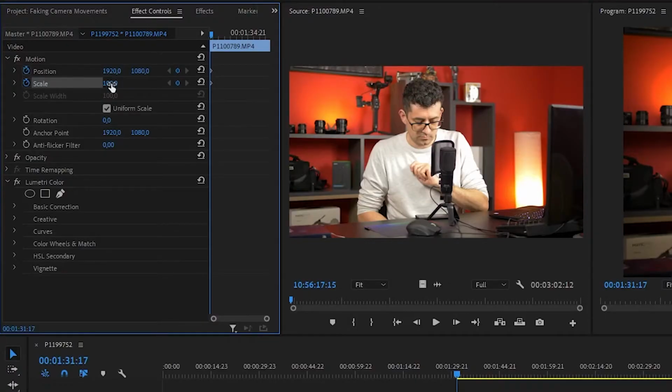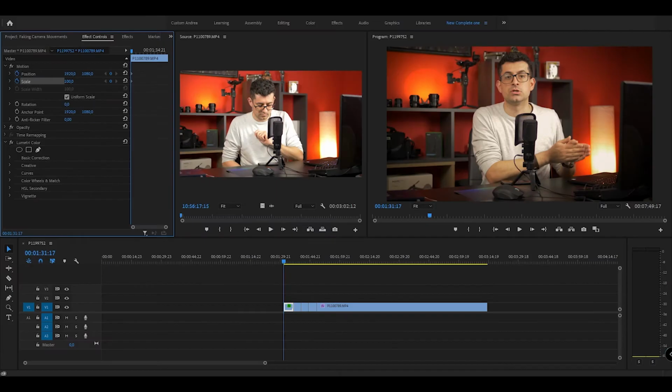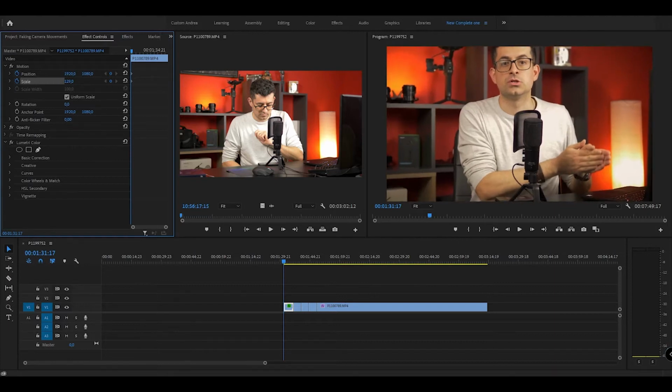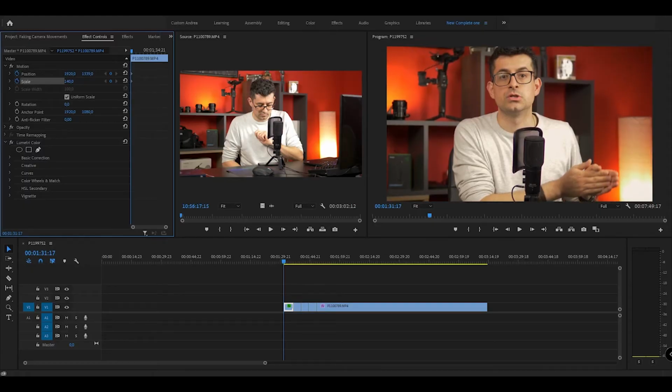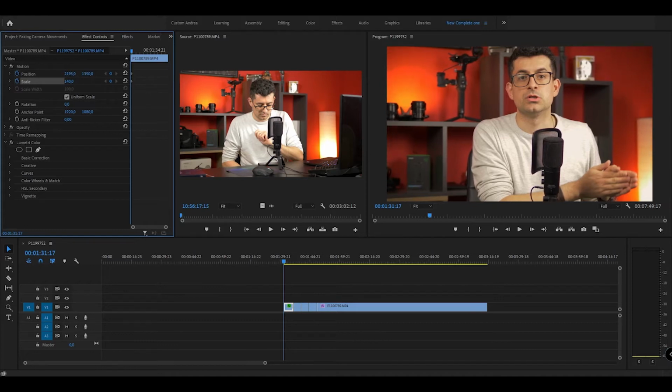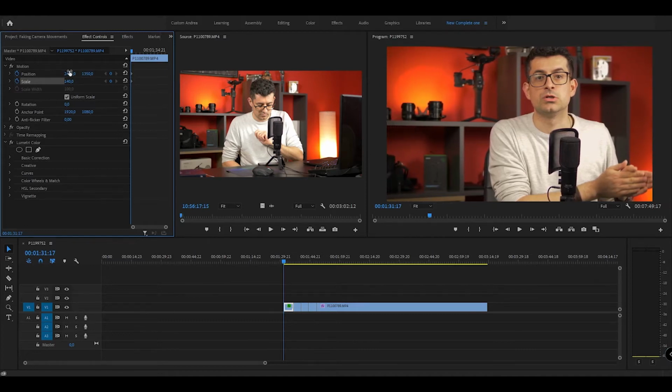So we zoom, changing the values of scale. First of all, click on the number and drag your mouse towards the right, so you start zooming. Select the value that you prefer. In my case, I'm going to go for 140, it's quite safe for my standards. And now, position-wise, let's play with these two values. They are the vertical axis and the horizontal axis. For the vertical one, let's go a little bit down, and with the horizontal, again, let's play a little bit with the values until I am right here.